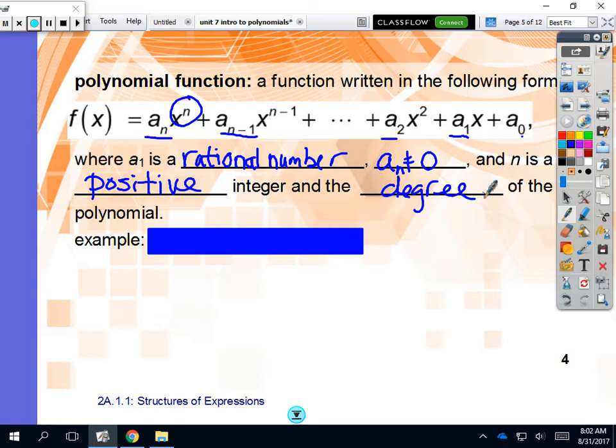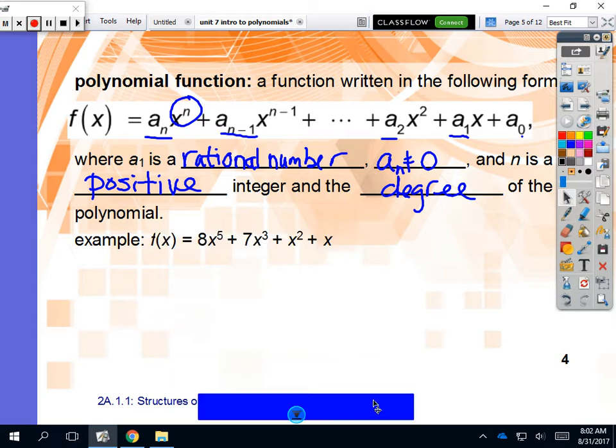Okay, so in the example on your sheet, I want to, oh, you don't have it, so I'm going to show it to you. So you've got this example. You need to copy that on your sheet. So ask your teacher to pause the video.